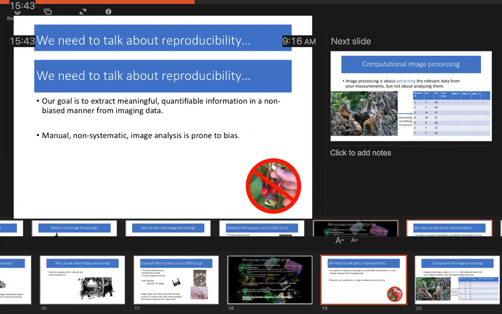Now, in terms of reproducibility, you can make the strong argument that having algorithms that we design to process the data is a more rigorous approach than just picking things by eye, because it's less prone to cherry picking, right? I'm not going to take the one cell that did what I want to say in the paper that cells do and throw out the 99,000 other cells that don't do it, right? So I can't really, I mean, we can always cheat, but for the most part, it's harder to cherry pick and be non-systematic in the way you analyze your data.